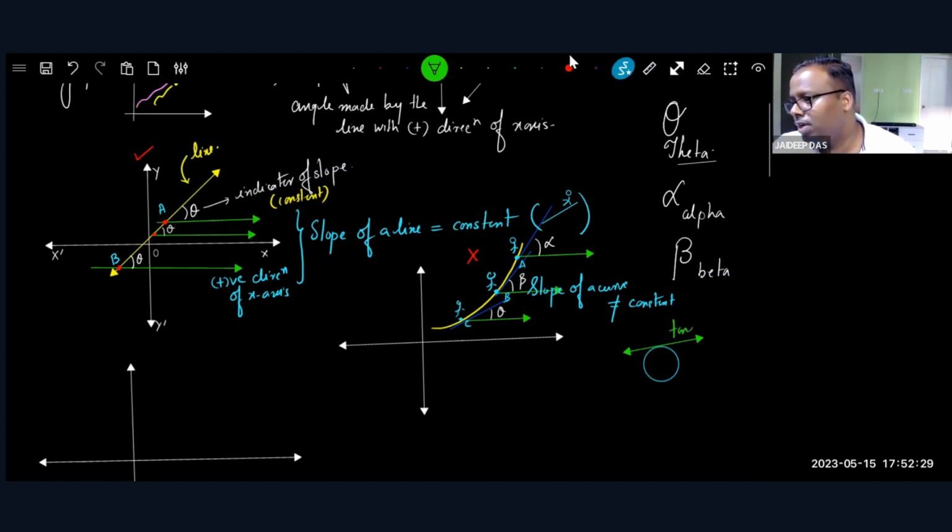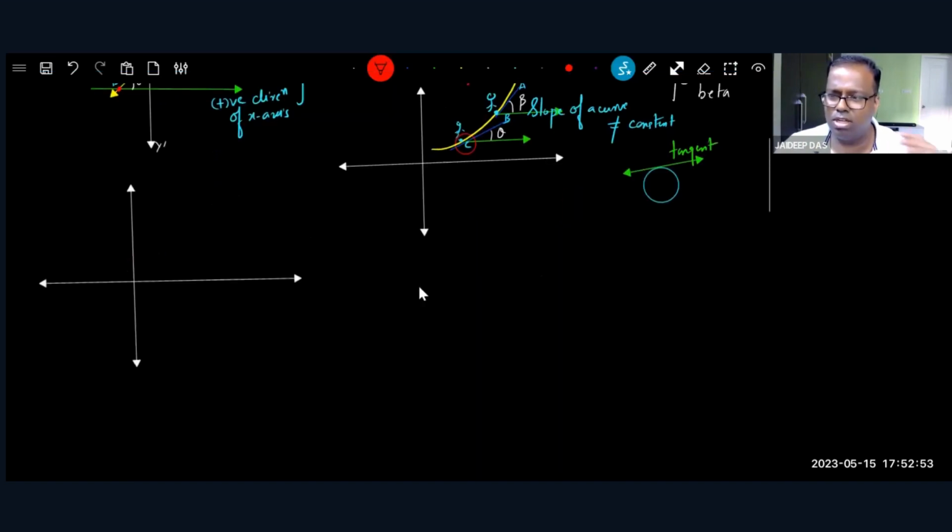So if you want to find the slope of a curve, you first need to fix a point. First, fix your point. Sir, my point is C. Very good. Draw a tangent at C, and then you get a line. Now you find the angle of that tangent with the positive direction of x-axis. Whereas a line is always a straight line wherever you draw. ठीक है? Sanvi, did I answer you? It will get clear slowly. थोड़ा सा cloud रहेगा, the cloud will get away. Don't worry.